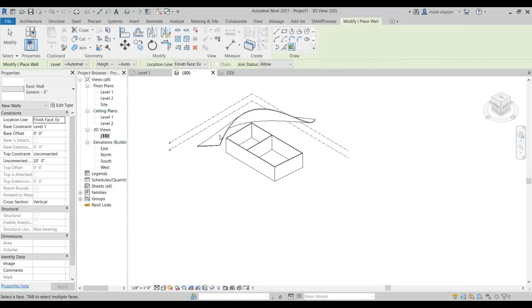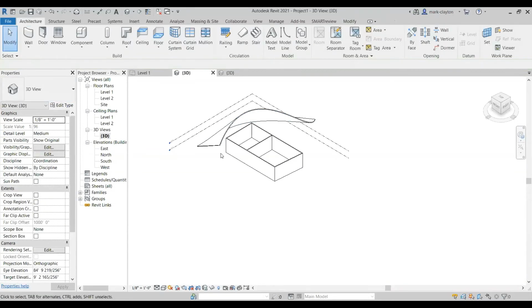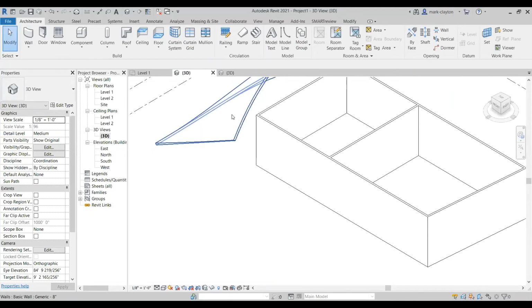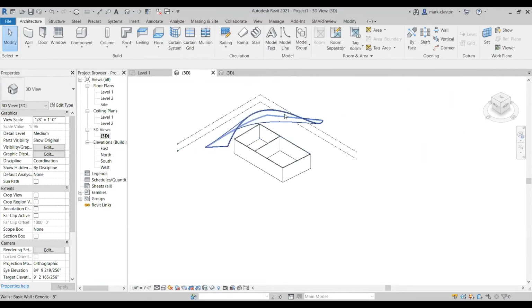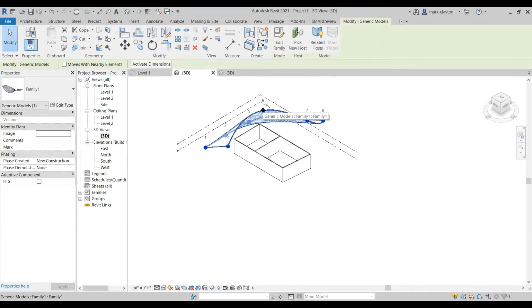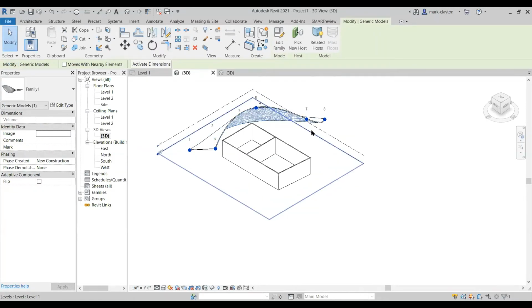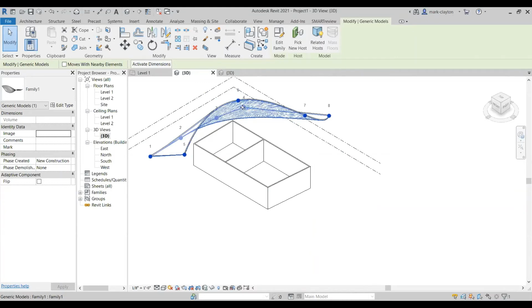And I can still do a wall by face. And I can go back and click on that adaptive thing. I see all these numbered points here.